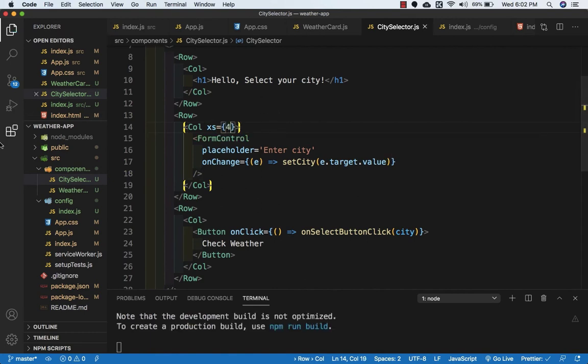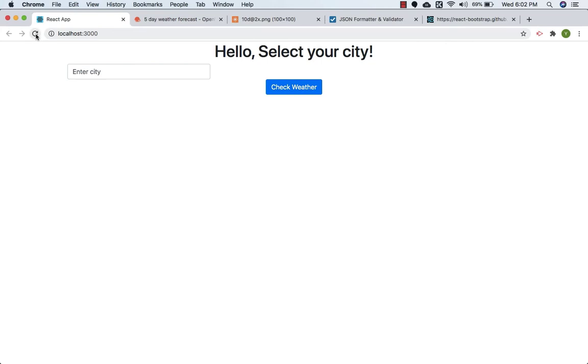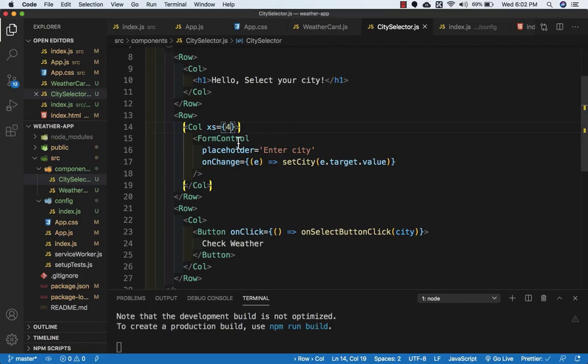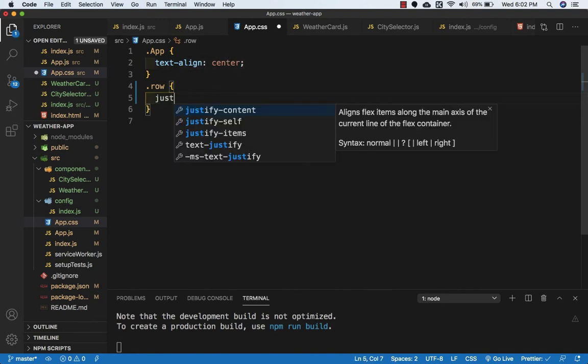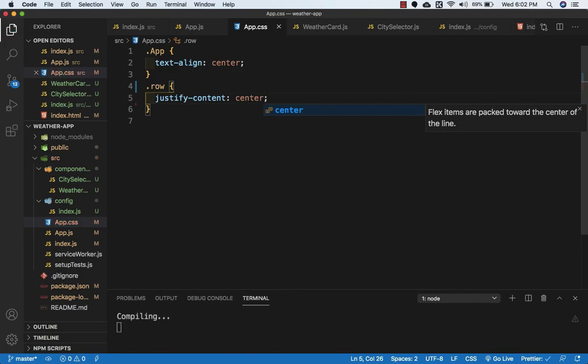Let's save this, and let's go to the browser. So let's refresh this. Still it is not in center. Let's go back to app.css. Okay, not text align center. It should be justify content center. Let's save this and let's go back.